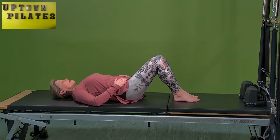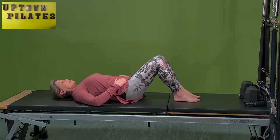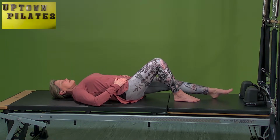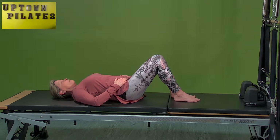Let's change direction. So tip the leg to the right, slide the heel out, rotate the leg, slide the heel back up. Inhale, tip over to the right, extend, exhale, rotate, and slide back up. One more time to the right, extend, rotate, and slide back up.